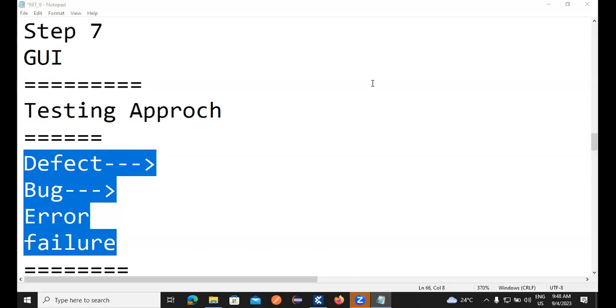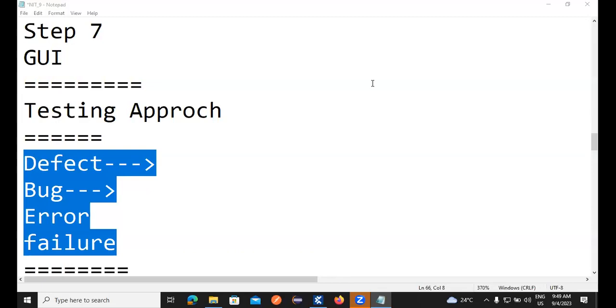Once you release the application, the customer will validate the whole application, whatever you released, whether this is quality or not. If the application is completely as per the customer's expectation, the customer accepts your application. That is what we call UAT testing. Okay, next one.